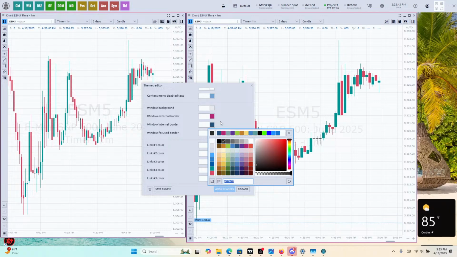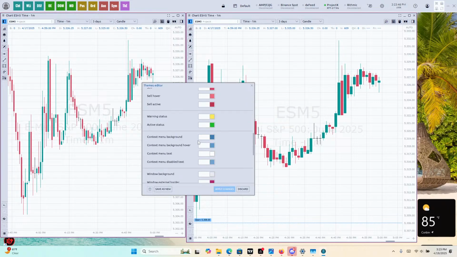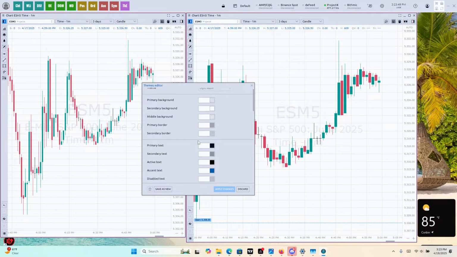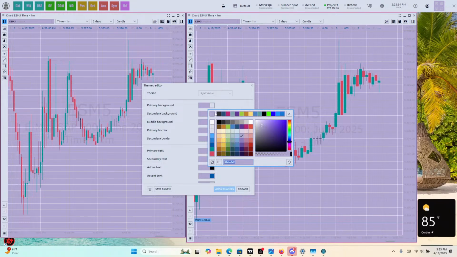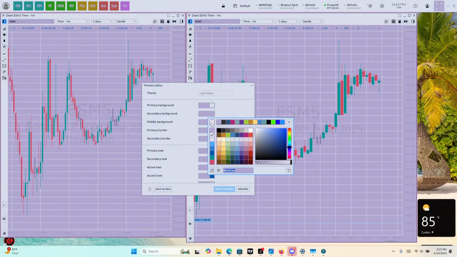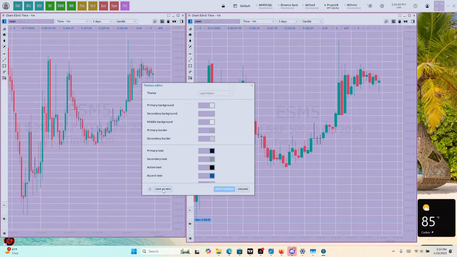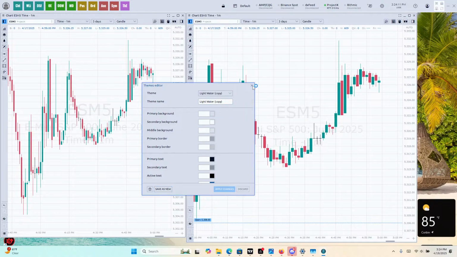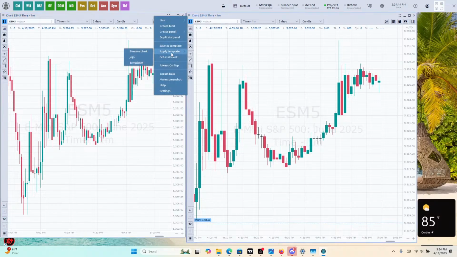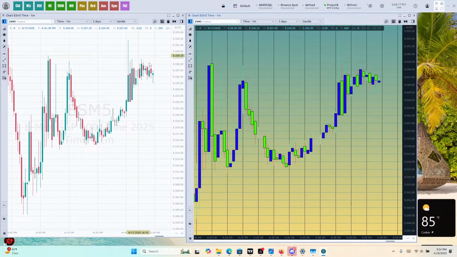I don't know what that is. Templates category, buy, sell, info, primary background, what's the secondary background? I don't know. Middle background. We're going to change it. We're going to leave it at where we have it there. And then guess what we're going to do? We're going to save this right there. And I'm coming up here to define my previous one. And maybe I'll go back in and customize it a little further and change some stuff up.